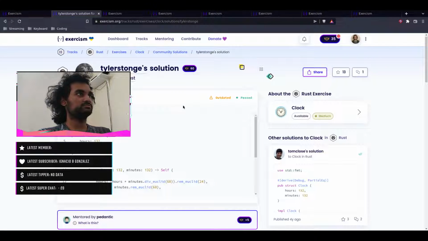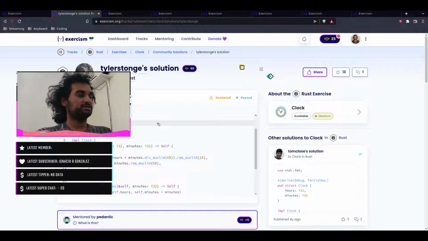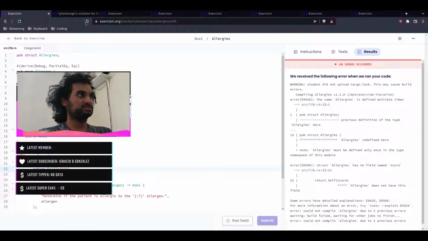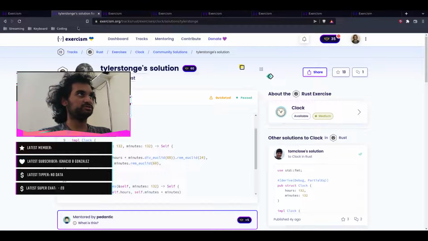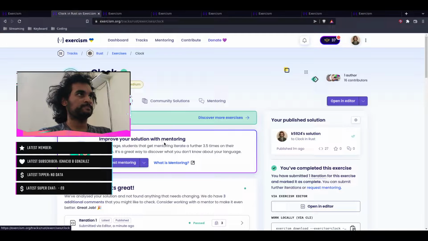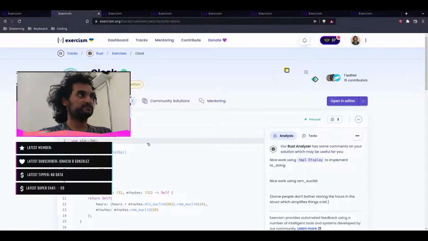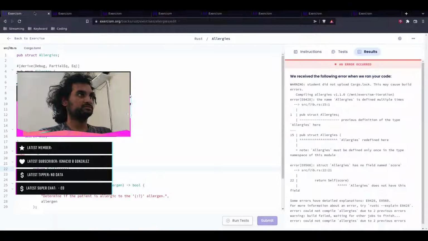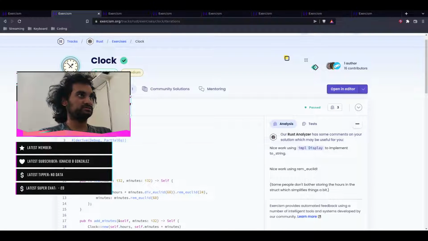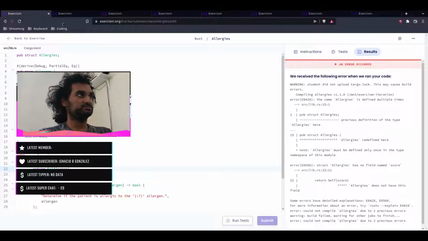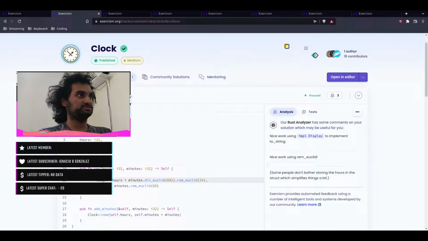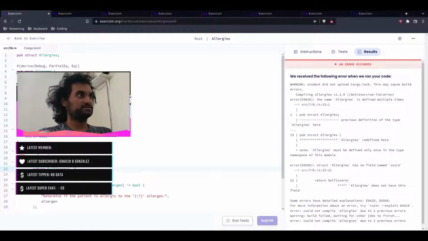What? So what? I've done it. Pub function new. Yeah. Return. Okay, where's my solution for this? Clock, my iterations. Okay, clock. Okay, that's fine. Allergies. That's fine. It's the same as that. Yeah. Hours. Yeah. Whatever. That's fine. Score U32. Return self. That.